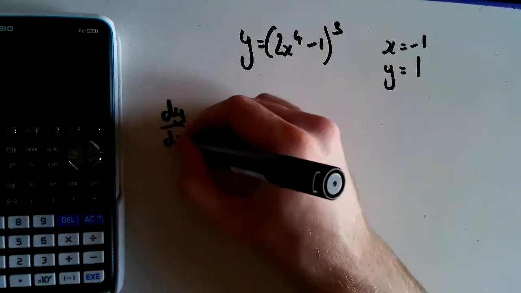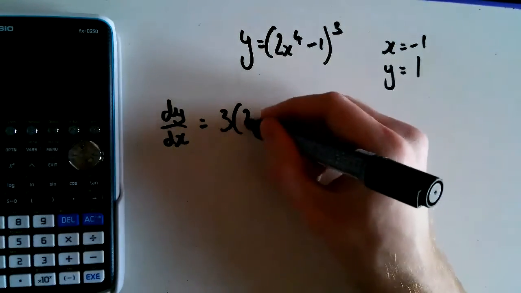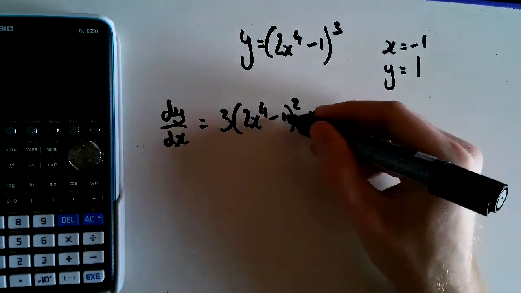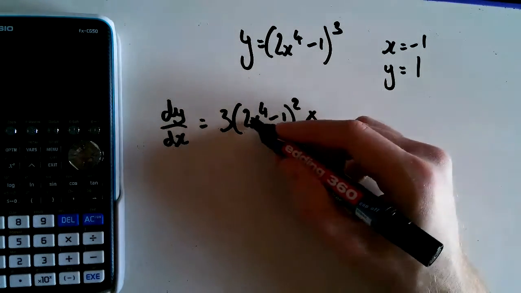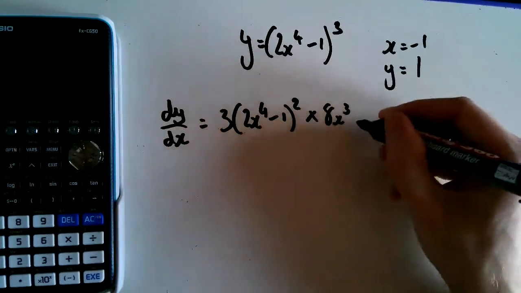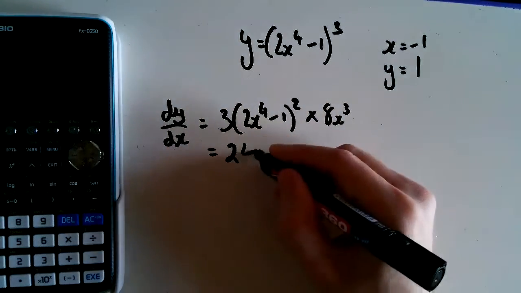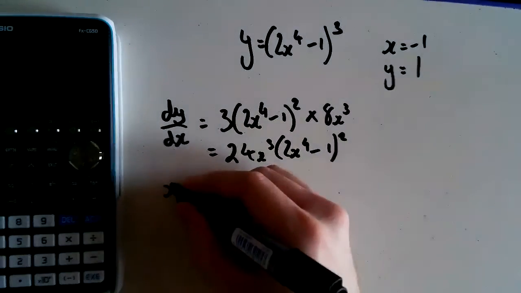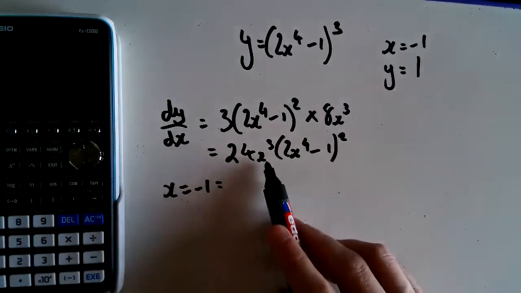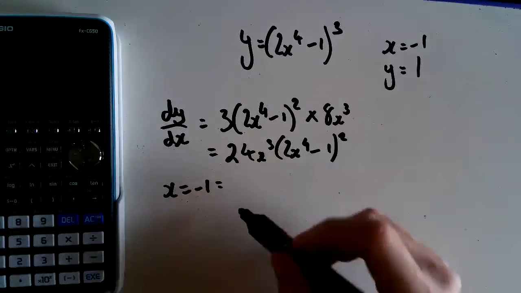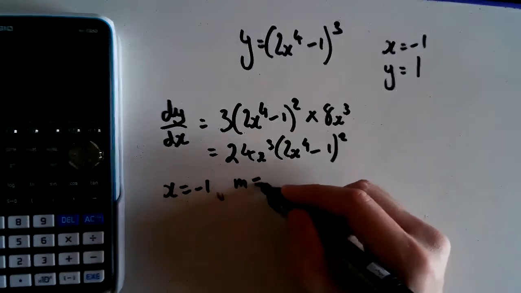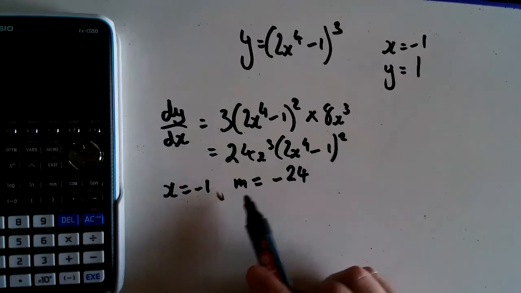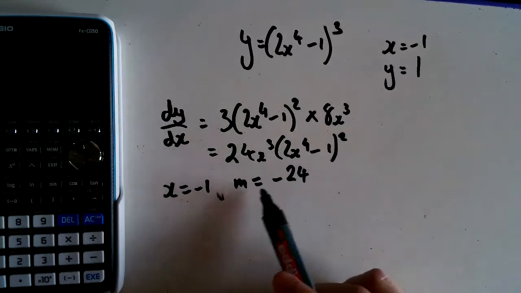We'll just use calculator. Okay, we want the tangent, so that means we need the gradient. So dy by dx is the power to the front, take away 1 from the power, but I need to times by the derivative of the bracket. That will be my u substitution. So that differentiates to 8x cubed, which simplifies to 24x cubed, times 2x⁴ take away 1 squared. Sub in x equals minus 1 into that. So that gives me minus 1, that gives me 1. So I get m equals minus 24. I should call that dy by dx, and it's m because it's a tangent, so I don't have to do negative reciprocal, so it's just that.